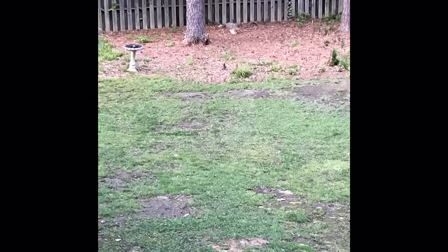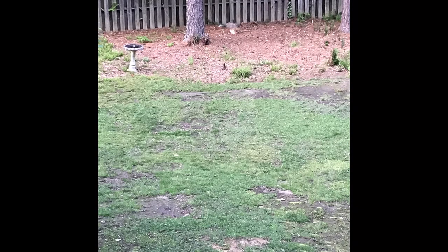Actually, it was the spring of last year. It looked terrible. And that was mainly from using too much pre-emergent. I had a horrible weed issue back here, or multiple weed issues, that I tried to attack with a lot of pre-emergent, like applying it every 3 months or so, just throughout the year. And I found out the hard way that Centipede did not like that at all.